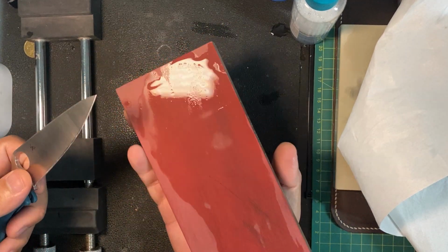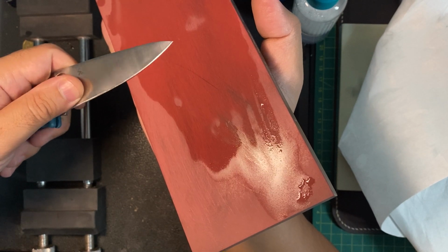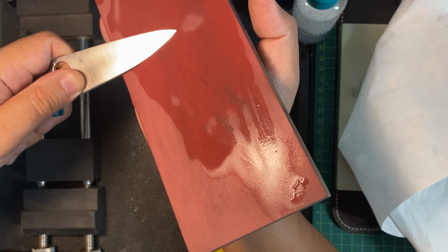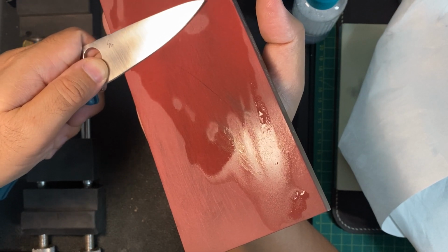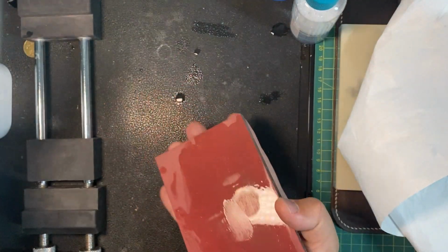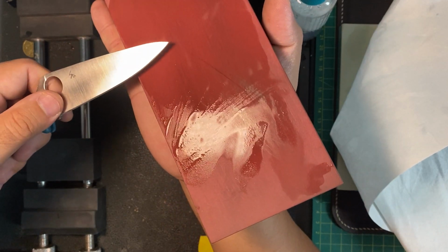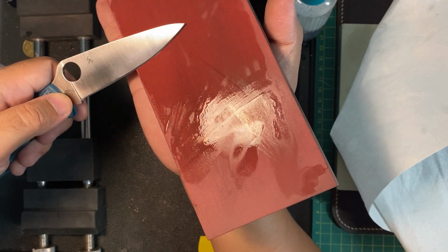Sticky. What I do is slap the bevel under the stone so that I know the knife is flat, the edge is flat against the stone. Yeah, you really have to put lubrication on the stone. I mean, water. It helps the knife glide on the stone very well.